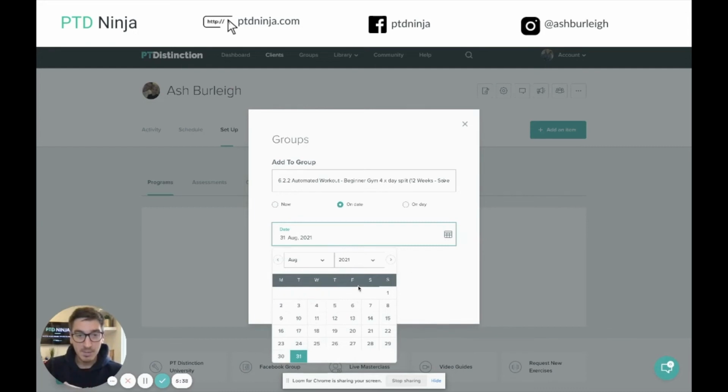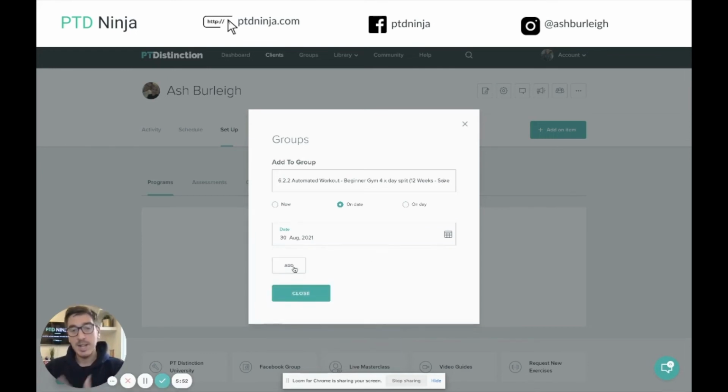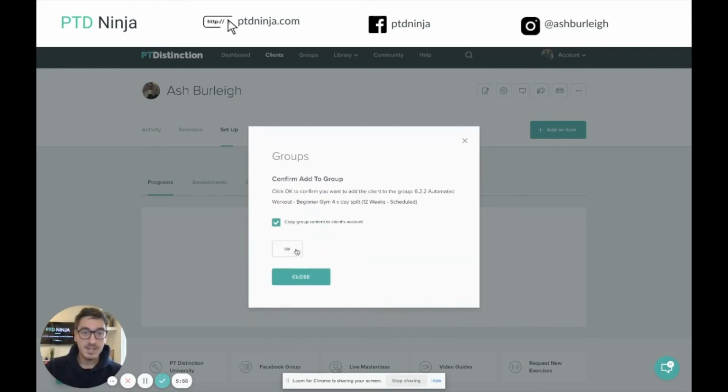But then again, looking at this here, I might think, well, actually, Monday was yesterday. I don't really want to wait till next week to start the workout. Well, another thing you can do is backdate the start date. So in this example, I can start this so day 0 was yesterday. I can click on that date, click add, and it'll add it in so day 0 was yesterday. I'm just going to add it in now for this example though.